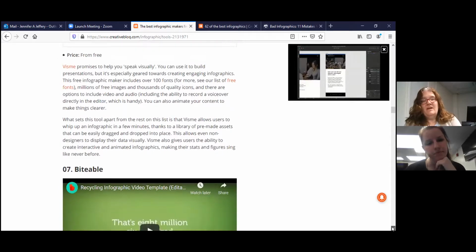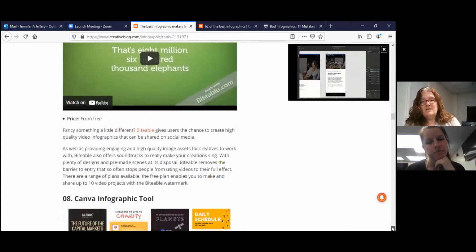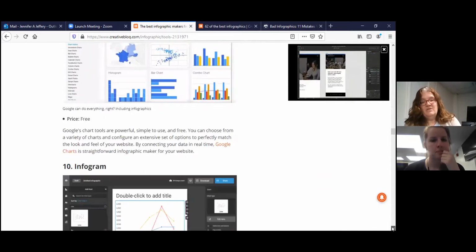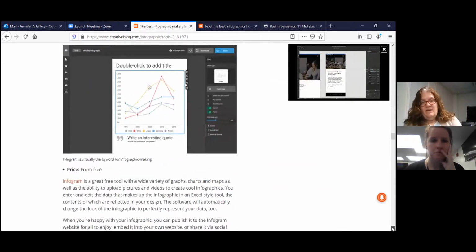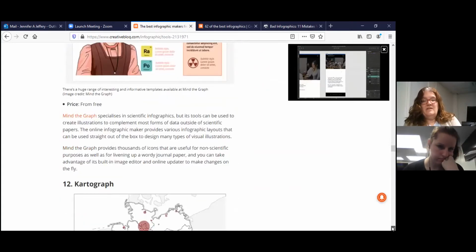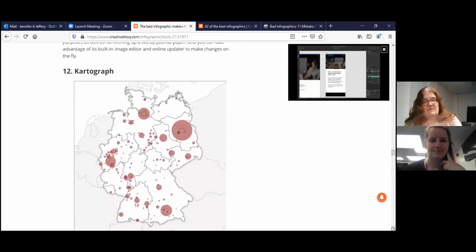And then I want to point out, and we'll put links to this in the bottom so you can explore this yourself, there's Canva and Google Charts. And it also depends on what kind of data you have and how you want to present it. The reason why I'm scrolling down is I wanted to show you Cartograph, which Melissa has used herself. Yep. And that might be if you have something more geographical to display.